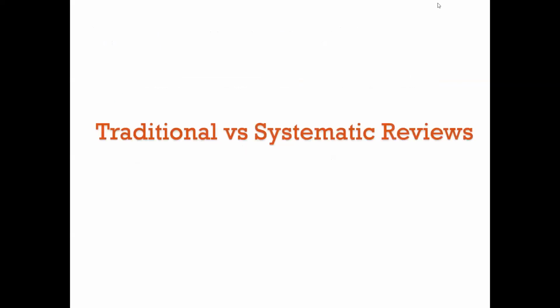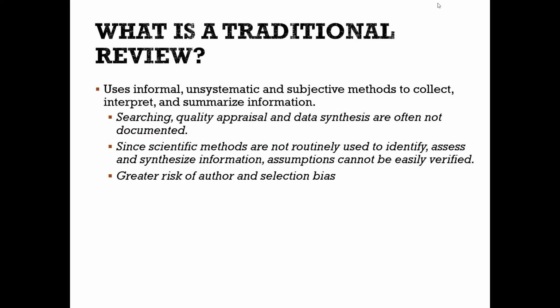Next, let's see what is the difference between a traditional and a systematic review. Why do we conduct a systematic review? Because there is something called a traditional review or a narrative review. So why are we going to do a systematic review? What is it? So what is a traditional review?